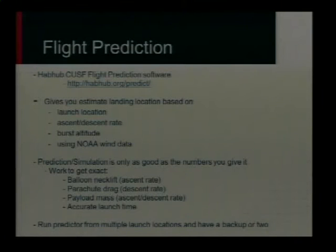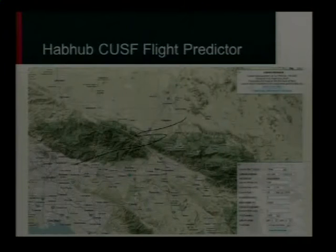What else am I missing here? Yeah. So it's pretty accurate.